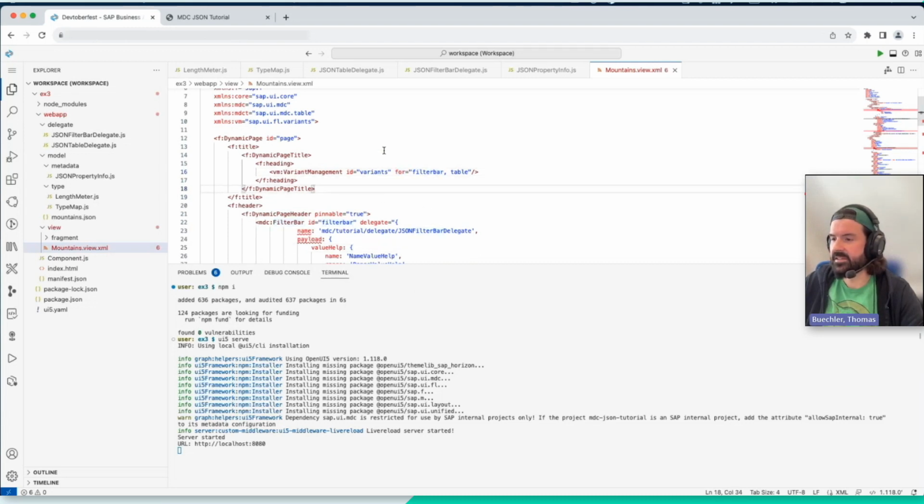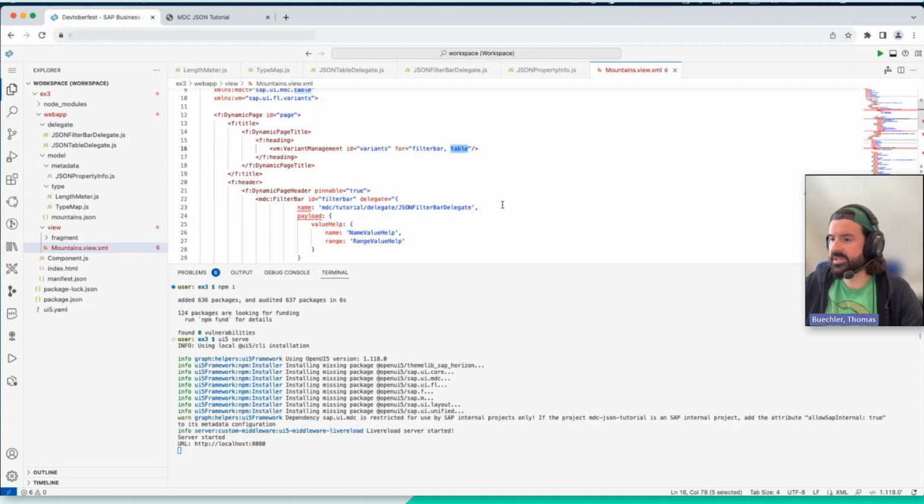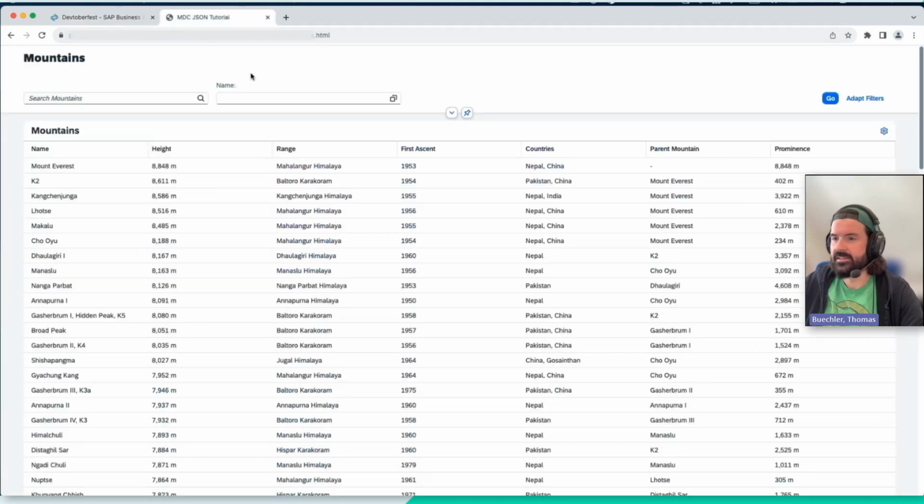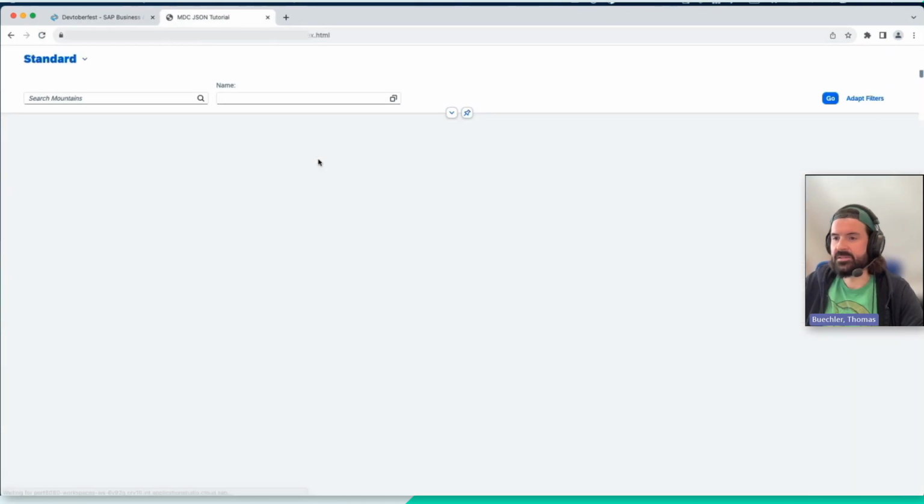You can see this variant management also has the for property configured to be attributed to the filter bar and probably the table as well. And now this is all we have to do.